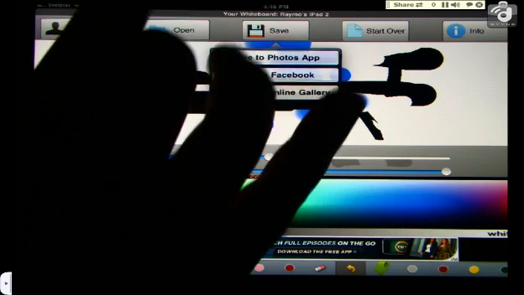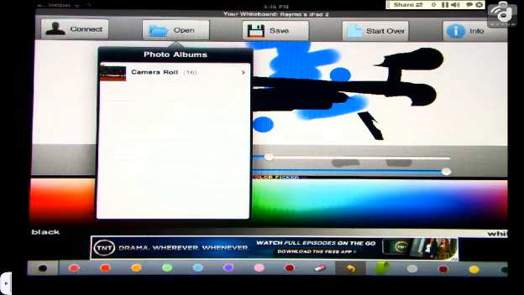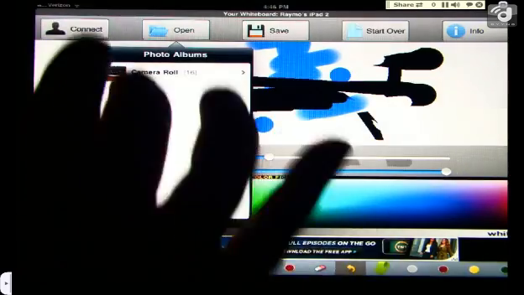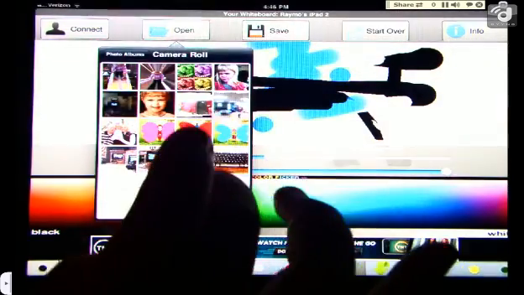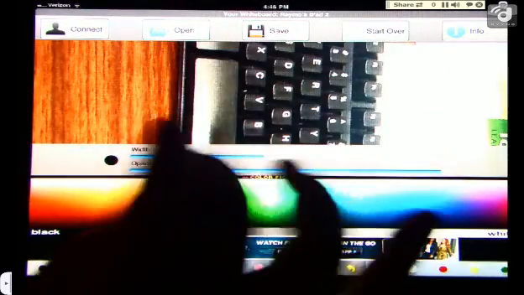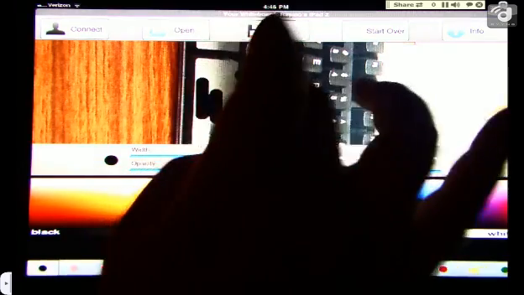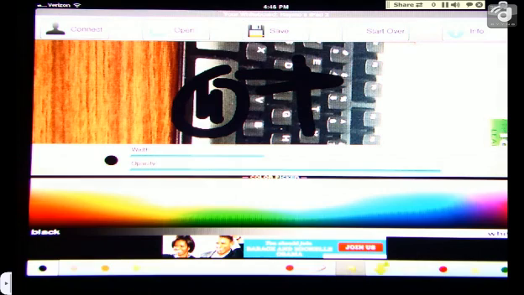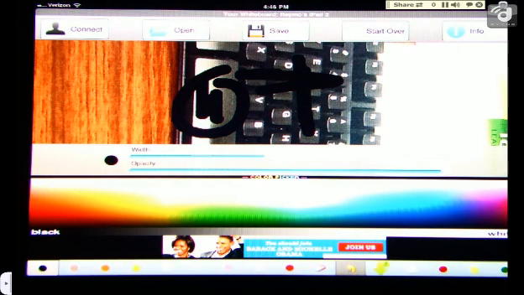You can also open up if you want to choose an existing photo. For instance, I just took a picture of my keyboard here earlier. And now kids can write over that. So here's your home row, here's your space bar, whatever you're doing on that keyboard collaboratively. Granted, the keyboard maybe isn't the greatest example, but another way to collaborate with this app.